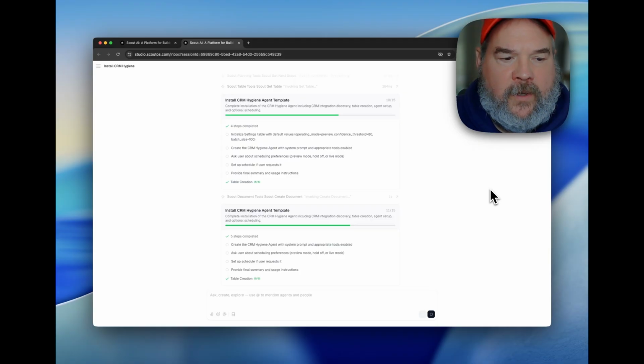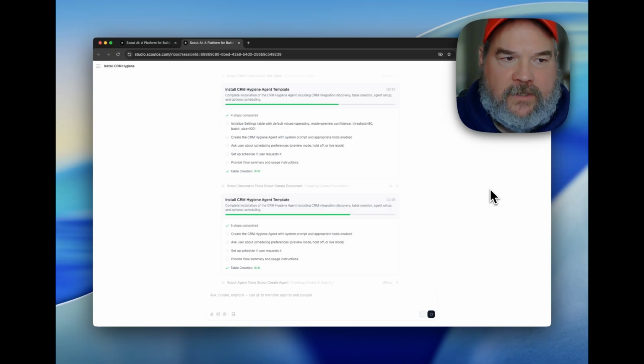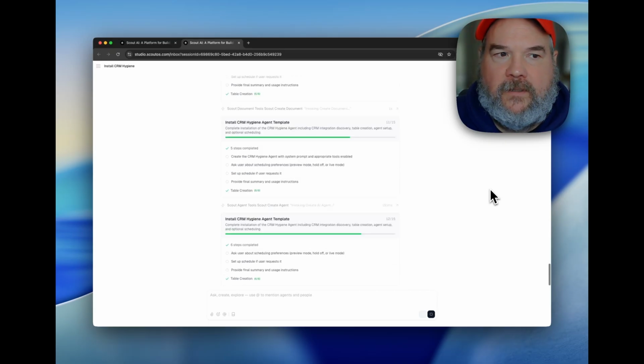So how are we going to test this? What I'm thinking is I'm working with kind of a new Salesforce instance. So I think I'm going to use the Scout agent to create some messy data, right? The easiest one is to ask it to create some duplicate data in the Salesforce leads table. And then we'll run the hygiene agent to see if it detects those duplicates.